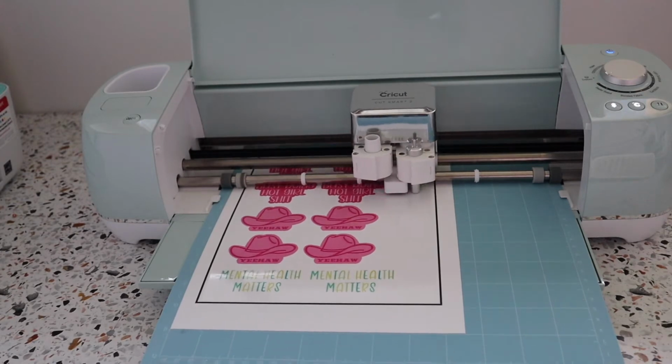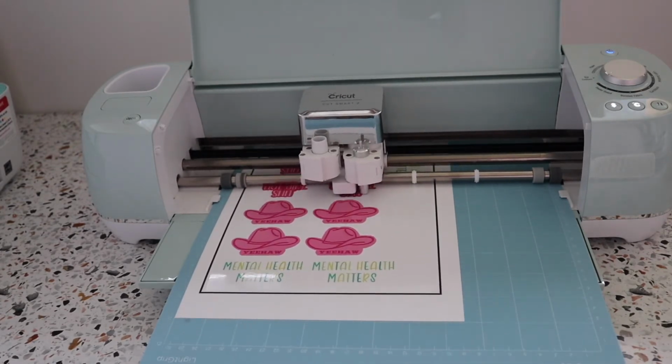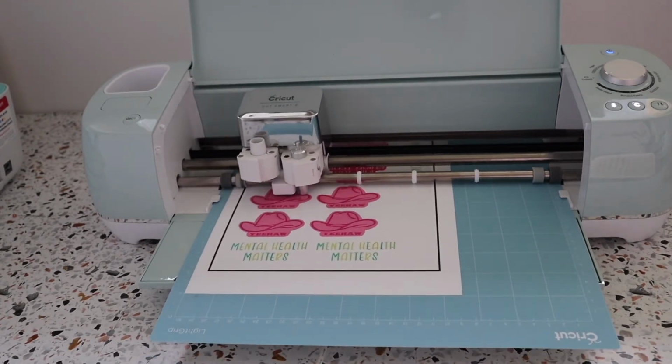The best way I found is to set your Cricut to Poster Board Plus. It's going to do 2 runs over each cut, and it'll make it so that you can pull the stickers right off super easy, and the cuts are perfect.